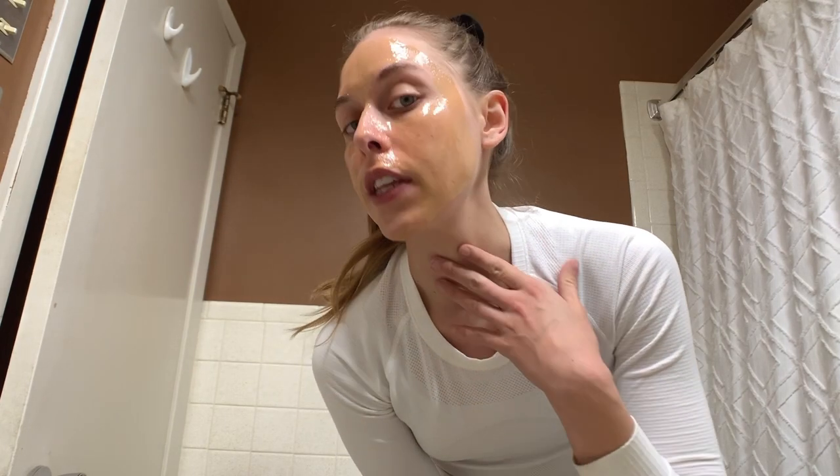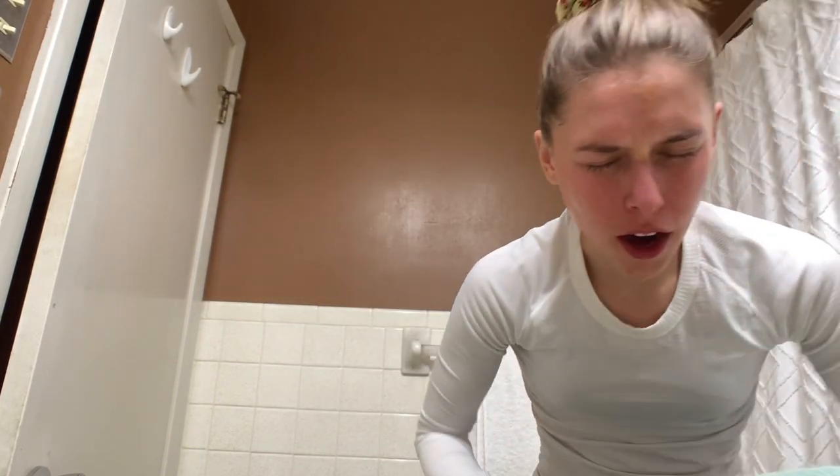It's been about 40 minutes now. I don't have any drips or anything from the honey, so if any of you were worried about that. So let's rinse this off and see what the verdict is after day one. Wow, that came off so easy — I'm not mad at all. My skin feels really, really soft and it also feels a lot more moisturized and looks a lot more alive. So far I'm impressed. We'll see how multiple days of doing it goes. See you tomorrow.